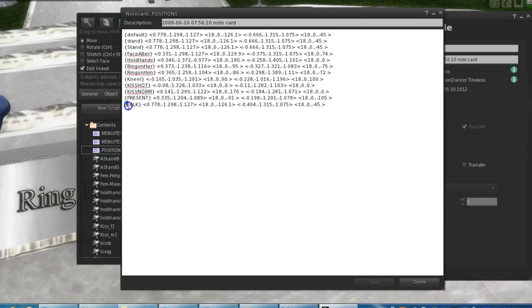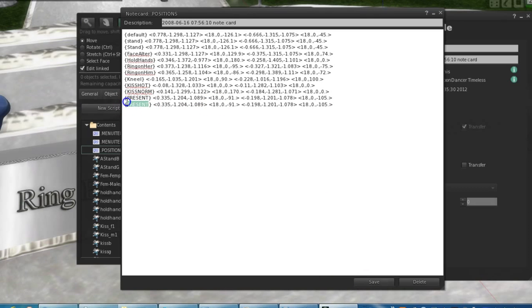Go ahead and highlight, I did this one as an example. Let me just take that one out. So highlight, say, the present pose, and go like that, and then hit paste. And make sure that flashing line is at the very end of that last character that's typed in. Make sure it's not down here, okay? So backspace and make sure it's there before you hit save.